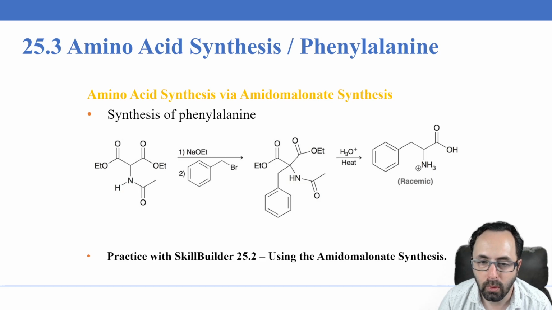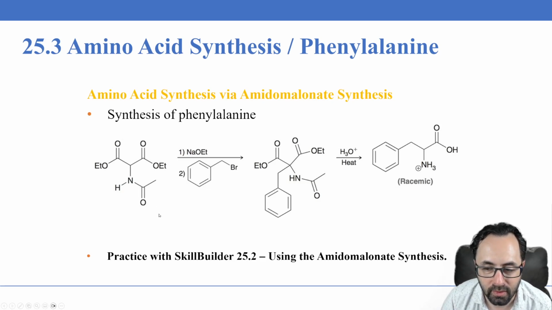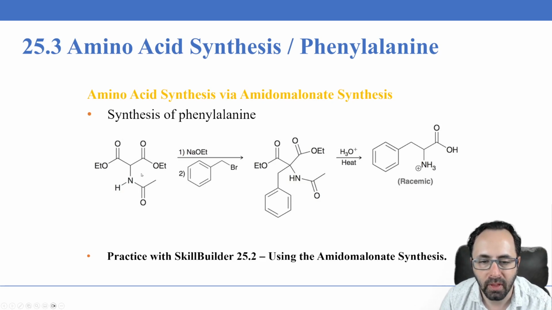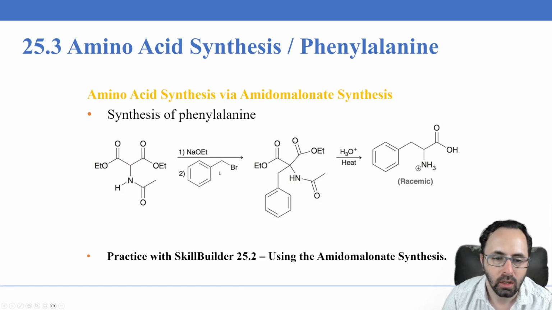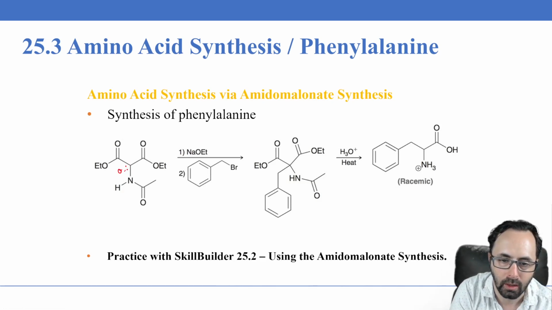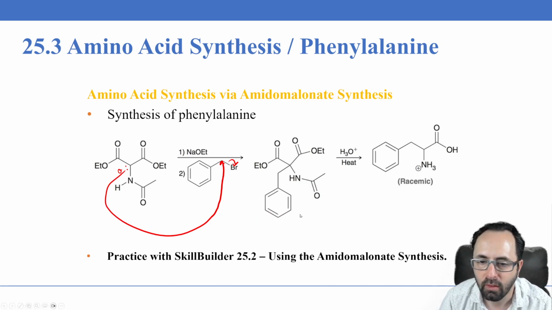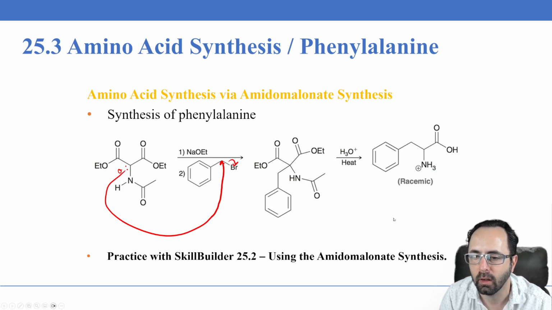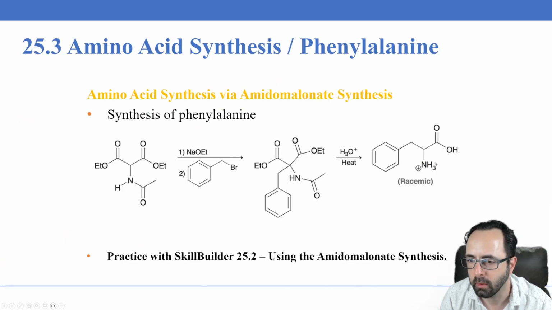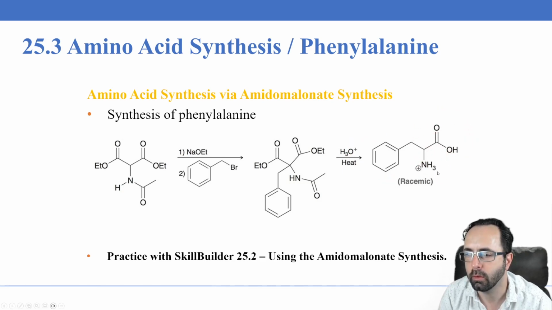So for example, in this series of reactions, we'll show how phenylalanine could be made from this acetamidomalonate. Again, we use a base to deprotonate this, making a carbanion. This does a nucleophilic attack on the benzyl position here, and then we have a benzyl group attached. Finally, we do a hydrolysis, and we remove the ester, and ultimately produce the carboxylic acid. So we hydrolyze the esters and ultimately get our phenylalanine. The R side group here is this benzyl group, and then we have the amino group at the alpha carbon to the carboxylic acid.